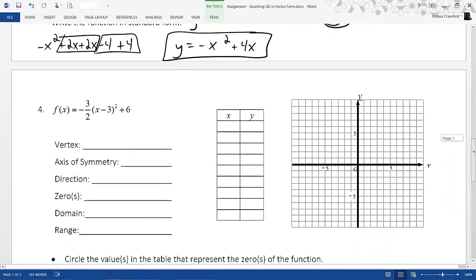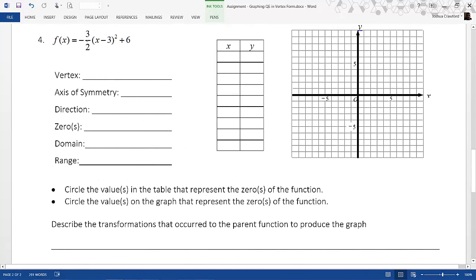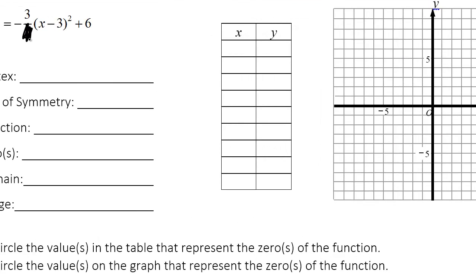Now, moving on. Oh, let me reiterate something. Go ahead and scratch out that 2. Make this less complicated, less hard for you. No fractions, just negative 3. But for this part here, what do I always want you to have in the center of your table? The vertex. So we need to find the vertex of 4, which is the opposite of that. So positive 3, same as that, 6. So all we do is plug in 3, 6 into your table right there.